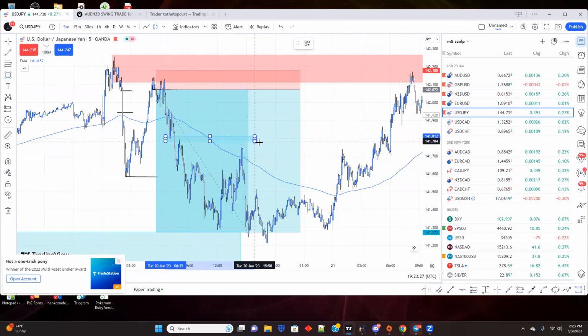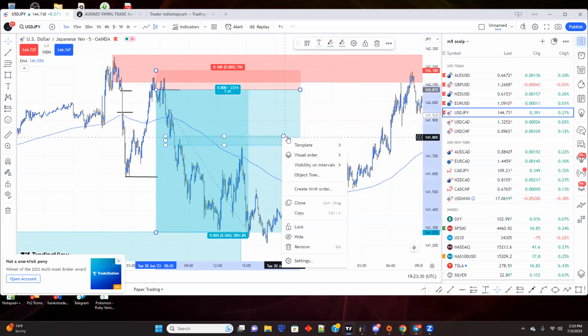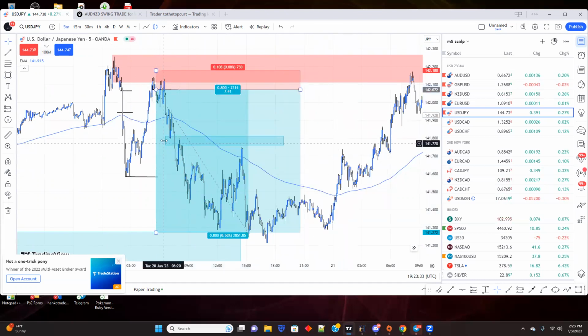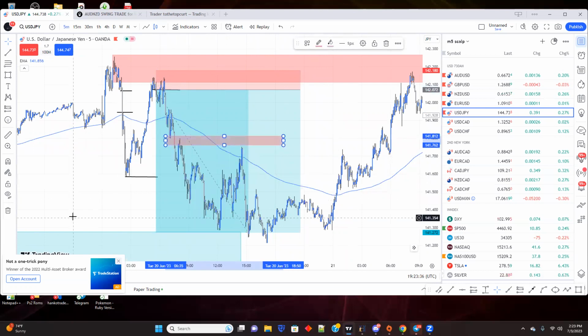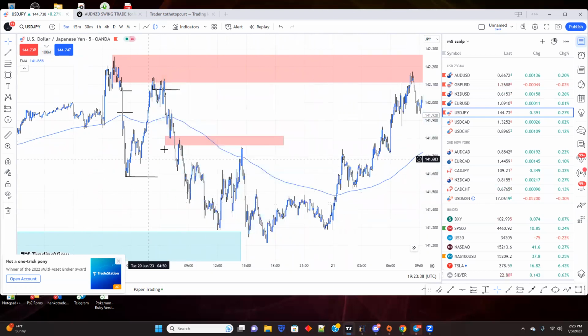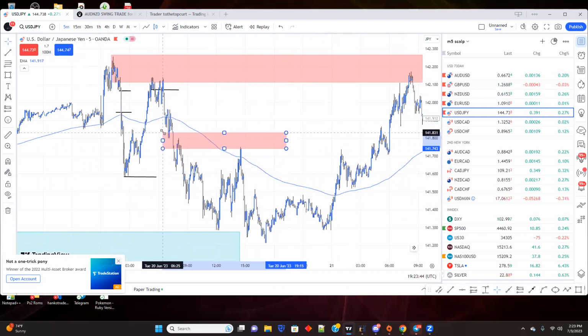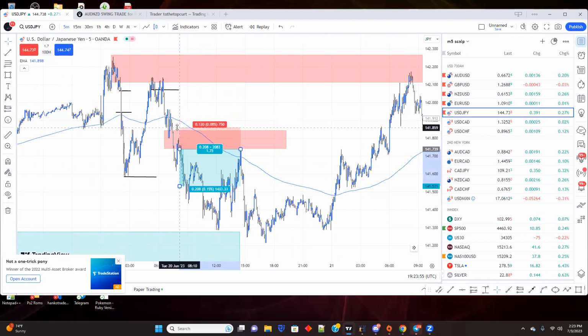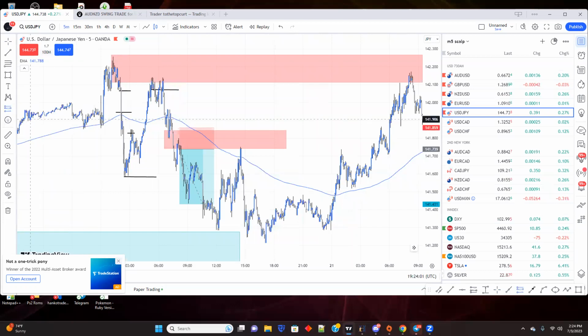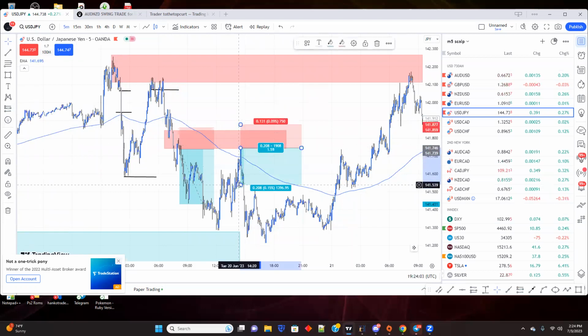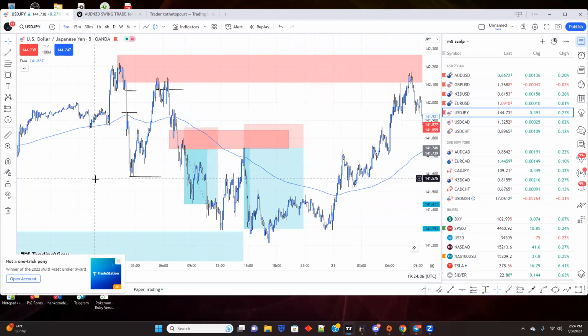Look at that beautiful support and resistance setup right here. Y'all be thinking support and resistance don't work no more. I'm here to tell y'all, support and resistance still work. You just got to know when to use it. So this is a support and resistance setup. You broke it, retested it, and you could have just taken the retest right there. So you could have got in right there at the break, and you would have taken the profit and been out, and then you could have got back in again right here. Once it tapped it again, I would have got right in aggressive. Support and resistance still work.